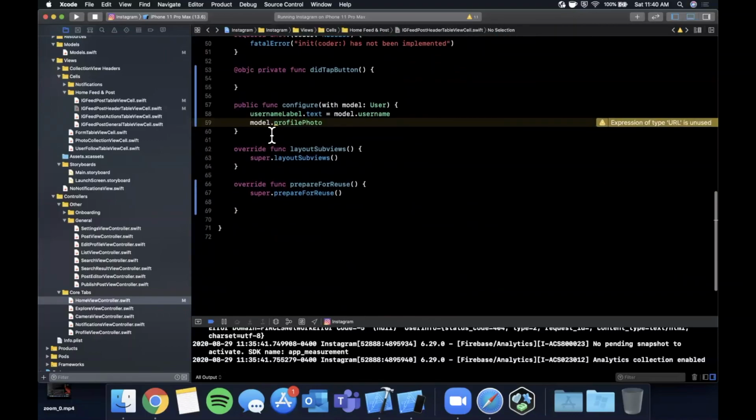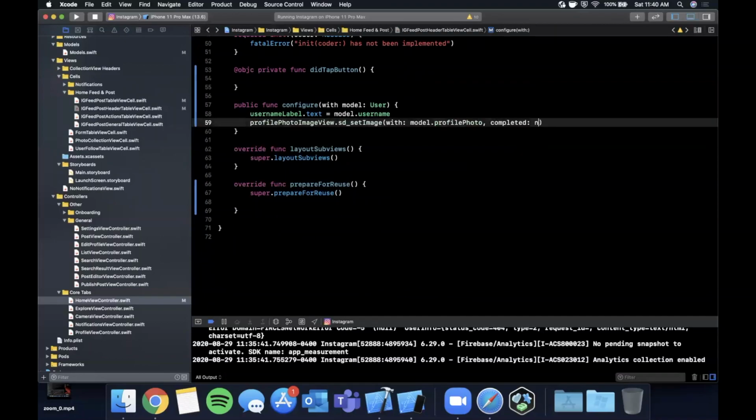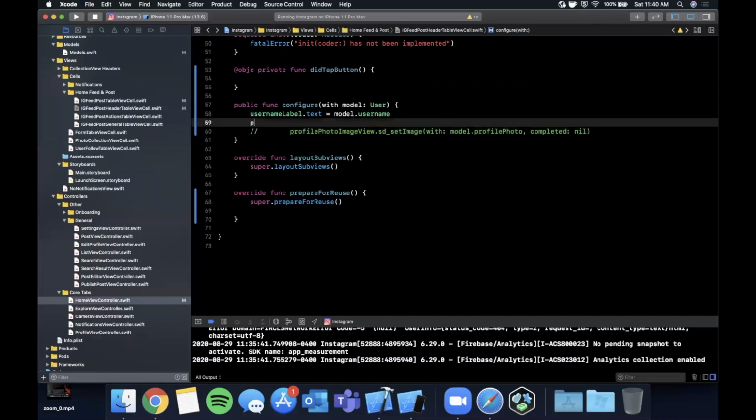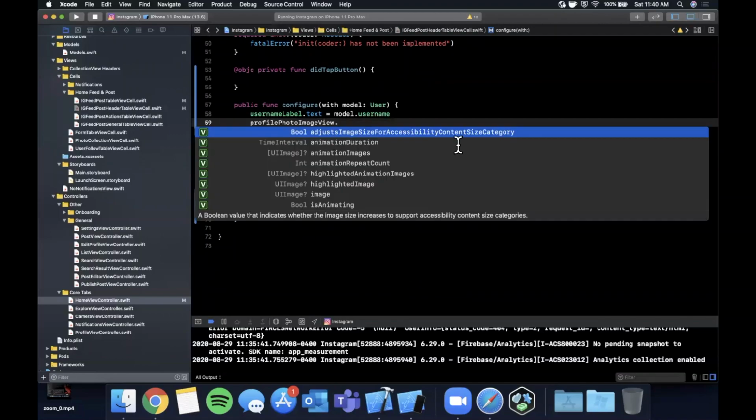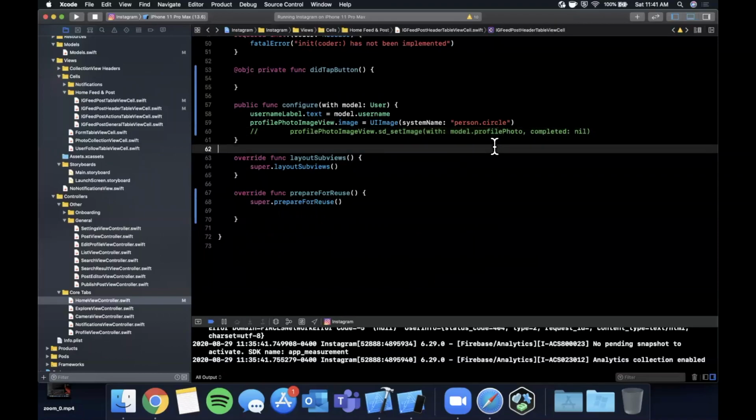And we are going to say in here, profile photo, sd.sd, set image with the URL, completion is nil. For now, let's go ahead and comment this out, and we're simply going to set a standard image to this. So we'll say the image is a UI image system name person.circle. Once we have all of Firebase hooked up, we can uncomment all of this and you'll see real content coming down from the database.